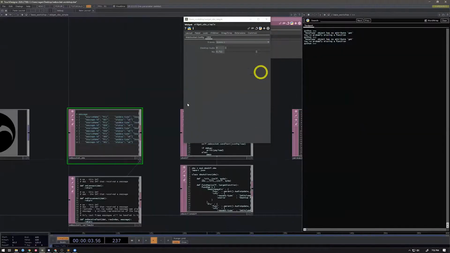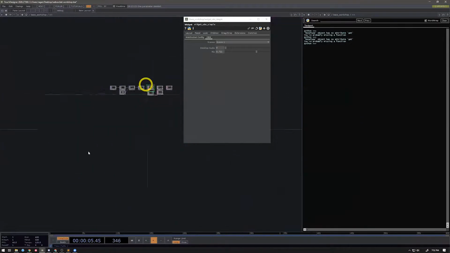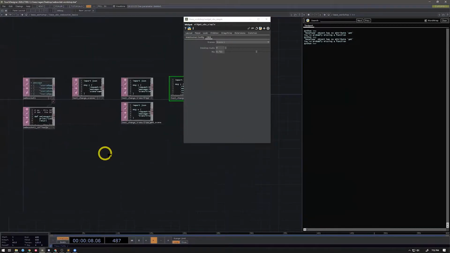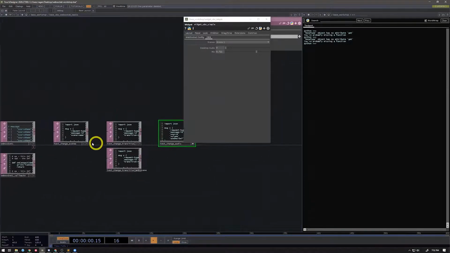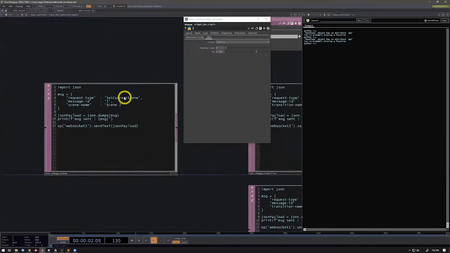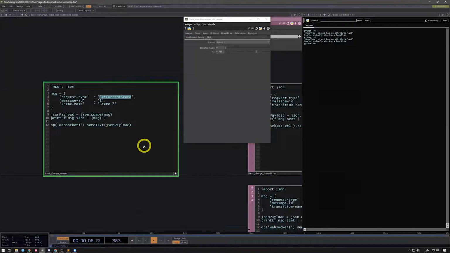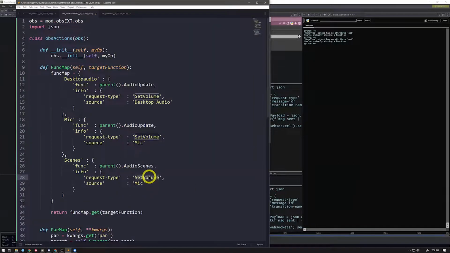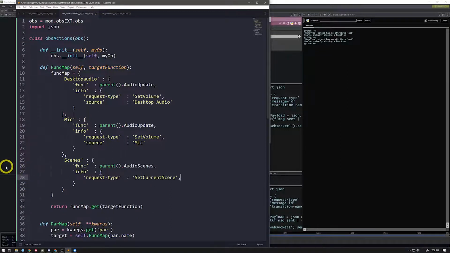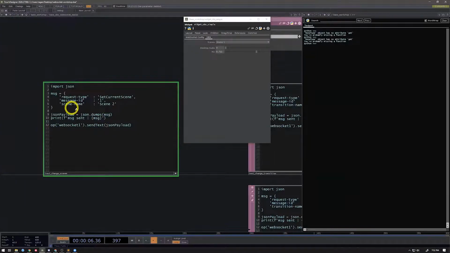And let's take a look here to remember what our request type was like for our basics. And here in our scenes, our request type was our set current scene. Okay. We don't need to worry about a source in this case. What we are going to have to worry about is a scene name, but we can actually handle that.